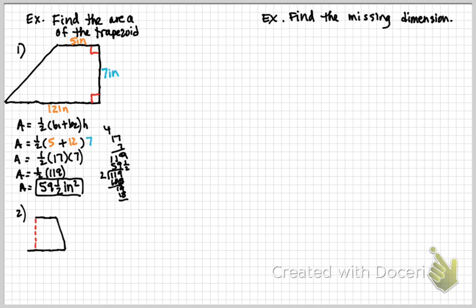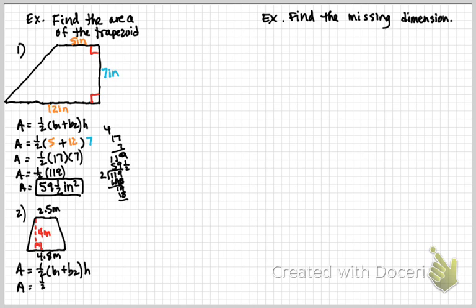So chances are you would not be able to guess what those numbers are, right? So that's why they're going to get labeled. 2.5 meters, 4.8 meters. And then the height is going to be 4 meters. Okay? So we're going to start with the formula. 1/2 the sum of the bases, base 1 plus base 2, times the height. And then I'm going to start just plugging numbers in.